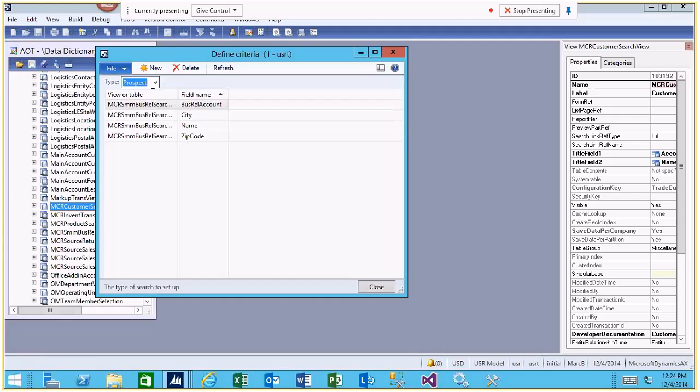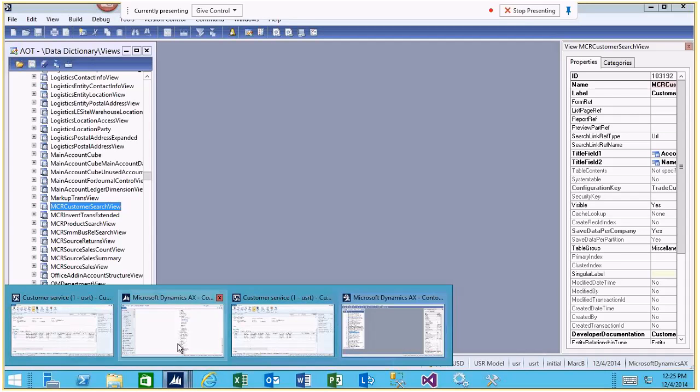I will point out, just because it's on the screen, we also have an item index, and that is for item searching. And I'm not covering that in this video, but that is a feature, again, in R3 in the sales order screen. So when I'm ordering products for a customer, if the customer doesn't necessarily know their product number, but they know that they saw a brown pair of pants, and they can't remember the item number, I could type in compound keywords like brown pants, and the system would show me a list of products that have those matching keywords based on the index and what I'm looking against in those tables. So same concept there, which is really nice and user-friendly.